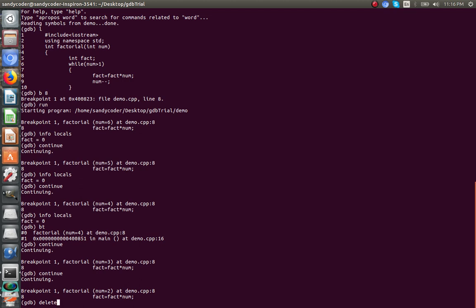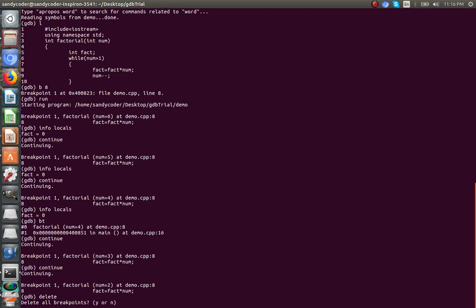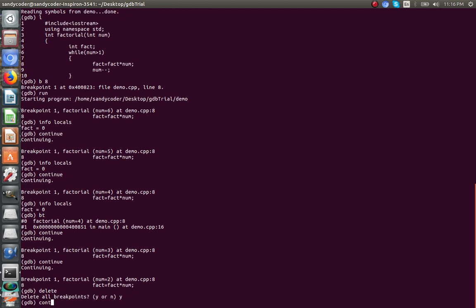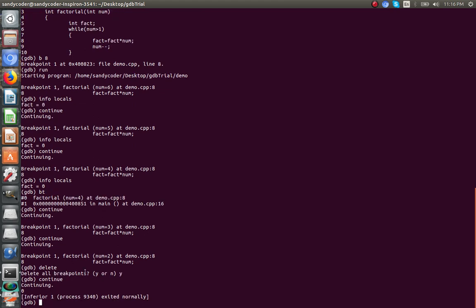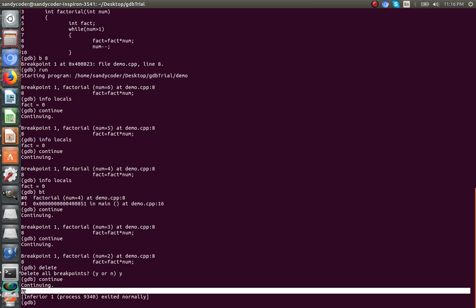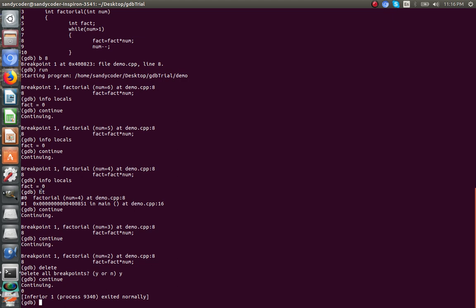delete. Delete is a command that deletes all the breakpoints in a program. Continue and hit enter. So we have reached the end of our program, and this is the output 0. So two new things you would have seen by now, that is BT, that is backtracking or backtracing. I'm not sure what its full form is. And the second thing is delete. So till now we have just learned how to set breakpoints, but just now you saw how to delete breakpoints.